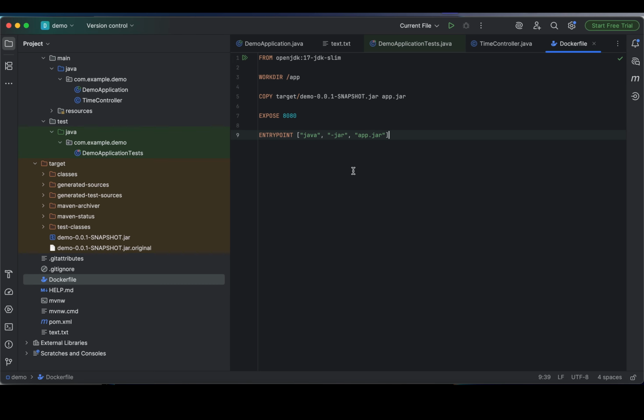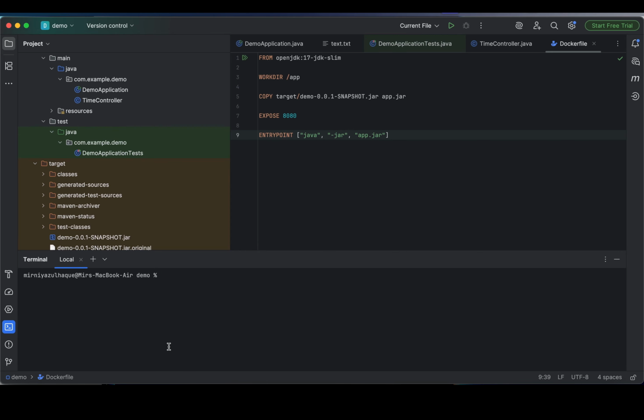It's a single stage build. So we will open the terminal, and currently if we do docker ps, we can see Docker is not running. We will run Docker. I will be creating one video on complete Docker in which I will explain everything. Don't worry, I am expecting you to know a little bit of Docker Desktop in this video. But if you are not aware of that, please comment that you want a video on a complete Docker tutorial.